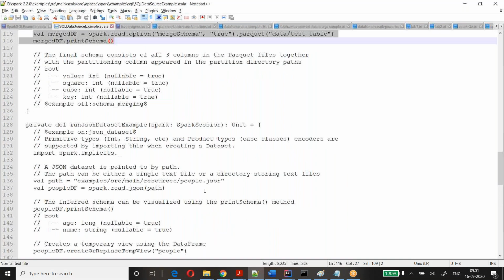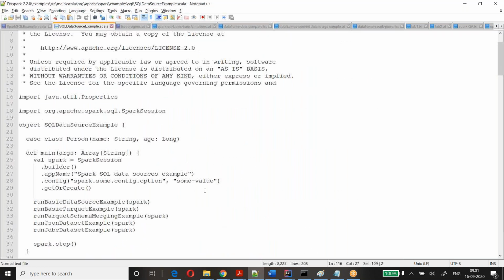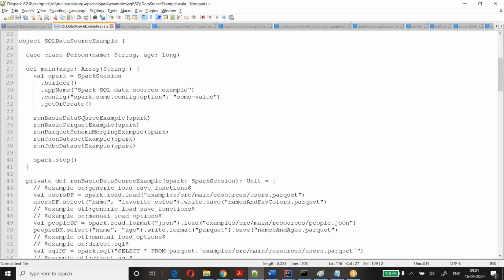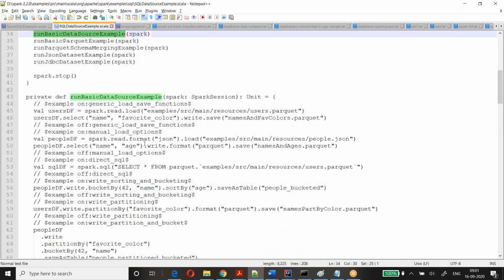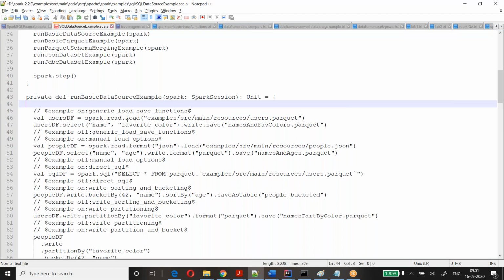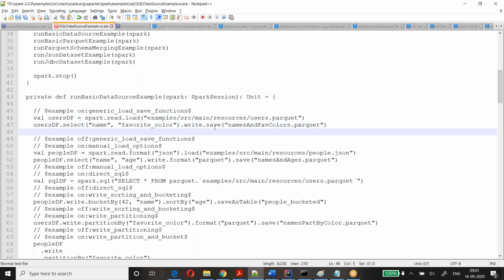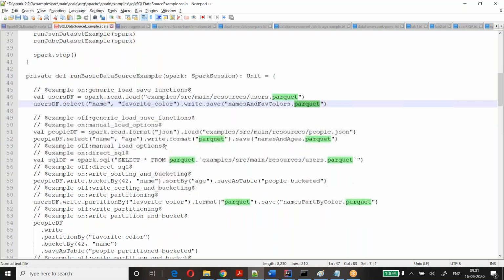Wherever you have installed Spark, it will be there. Reading in Spark has a load API, spark.read.load, and you can give it Parquet. That's one way of reading it. While writing also you can specify what format you want to write. Reading JSON is one way of reading it, with the help of spark.read.format using load. Earlier, you could apply spark.read.json directly with the path.